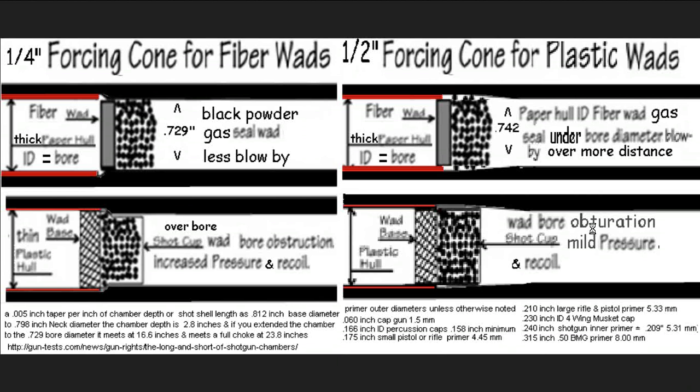Looking at the more modern design — obturation versus obstruction. It has a longer forcing cone that's been milled out, possibly pseudospherical or elliptical. It squeezes the conforming plastic from the shell edge, a little jump where it pops into the space, then starts squeezing it through. There's an area where it loses pressure, but because the wall is so thin, it's not much of a difference compared to the actual bore diameter. In older guns, the forcing cone was about a quarter inch — just making sure the edge wasn't completely square, with about a half-inch forcing cone creating a smooth transition.